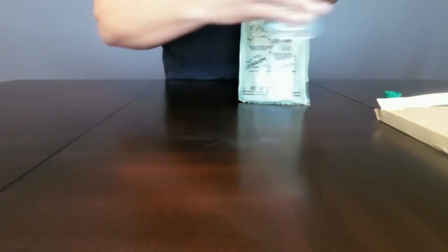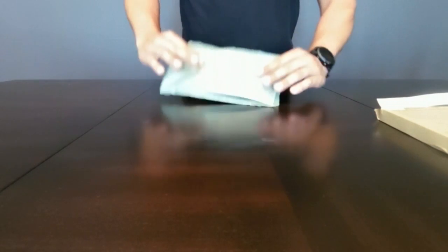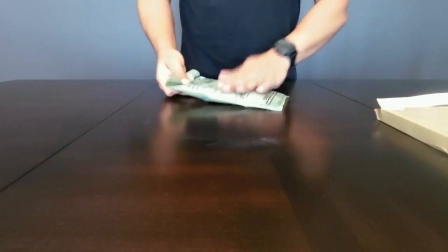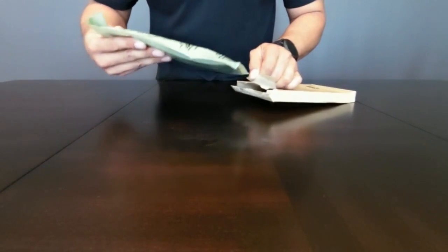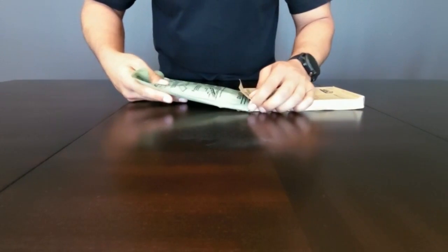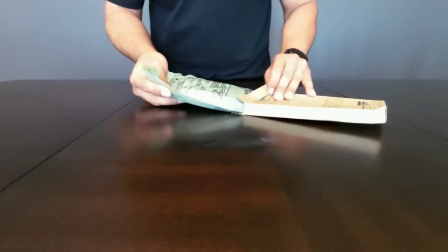And whatever side that element's on, the element's on the back and your food's towards the front, that's the way you're going to want to lay it down. You're going to want that water to touch that element the entire time. Close the top of that bag up. Make sure all of your element is coming in contact with the water. And then we're going to place it back into that box. That's just going to ensure that it's out of the elements and it keeps the food in contact with that element to warm it up.